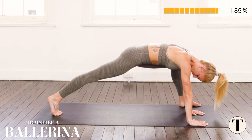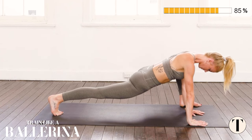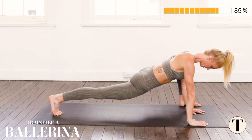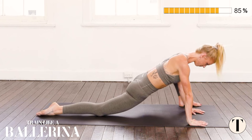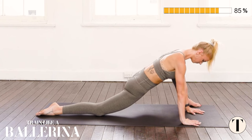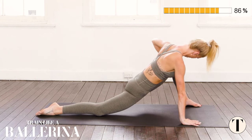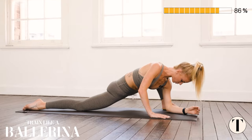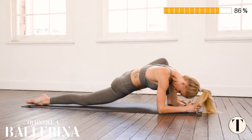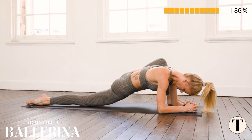Scooch that right leg as far back as we can and then just pushing those hips down into a really deep lunge. And we're putting the back knee down on the ground. For an easier version of this, you can actually just stay with one hand resting on your left knee. For a deeper stretch, you can try put your elbows all the way down onto the ground. We're going to hold this for 4 big breaths in and 4 big breaths out.